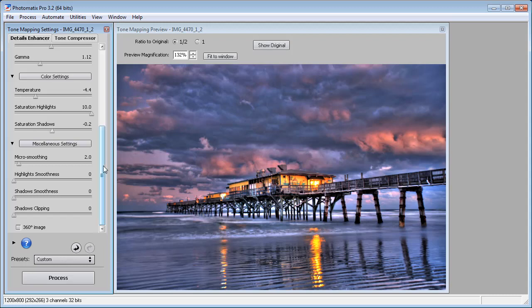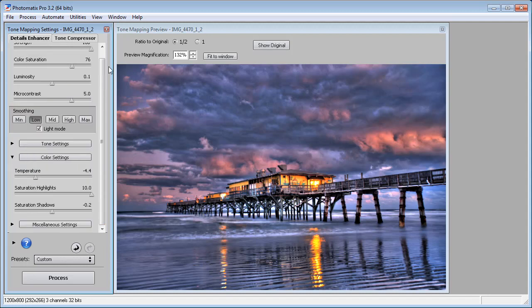Micro smoothing, okay, if you leave this all the way at 0, it will give you a lot more contrast, but if you crank it all the way up to 30, that will smooth out a lot of your image, but you lose a lot of contrast and detail. Highlight and smoothness, the last three settings here I rarely mess with, so I'm going to let you mess with them if you need to figure out what they do. Like I said, there's no need to go into it if I never use it. So that's it for all the settings.